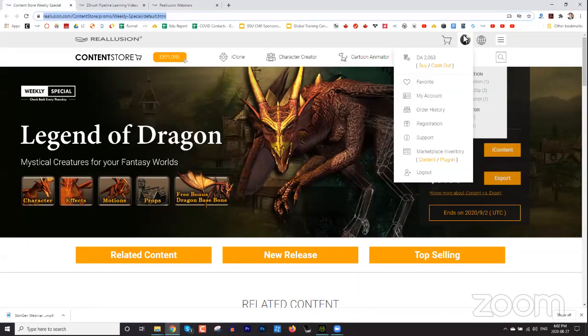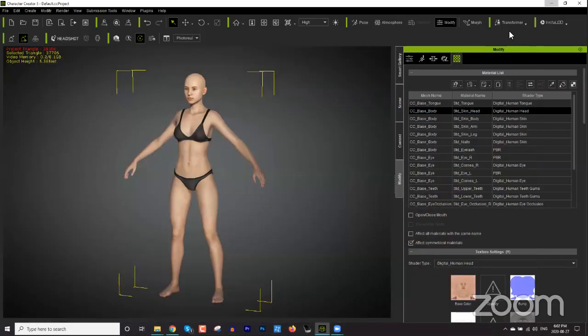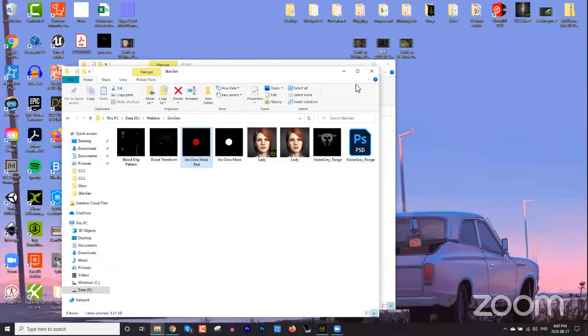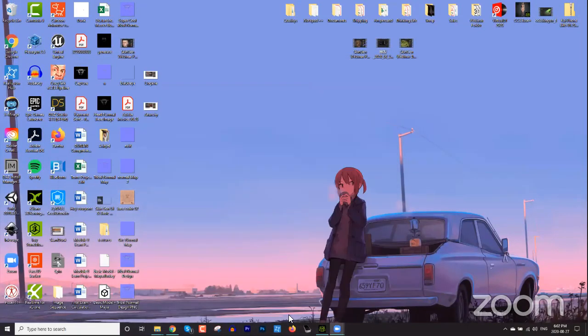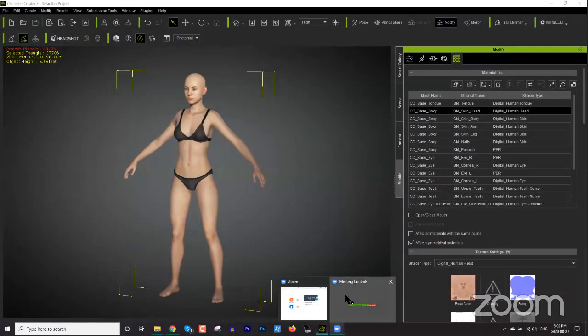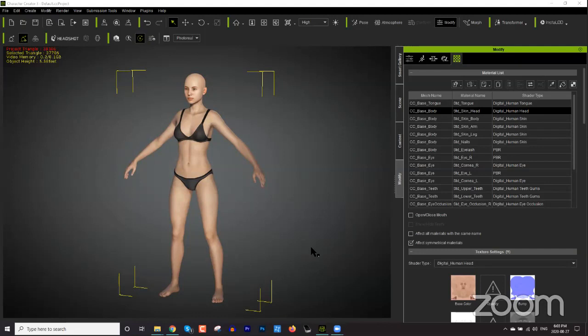Let me just find my chat window here. Where did you go, chat window? Oh, the Zoom chat window is not even showing up. Let me. There we go. Okay. I always have trouble finding that chat window for some reason. All right, there we go. It's in the chat window. Don't put your questions in the chat window, by the way. I'm going to be answering questions from the Q&A window there.